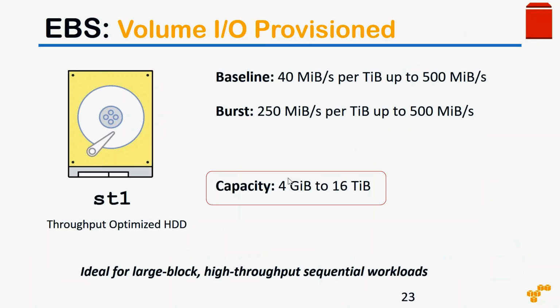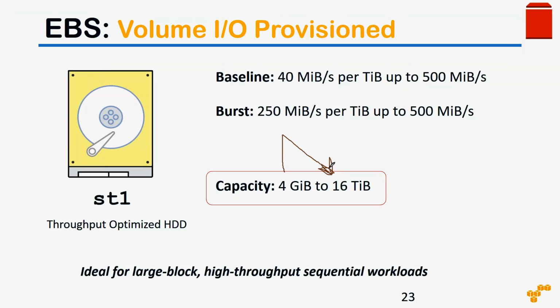So here, I'm going to break up some numbers. I'm going to just quickly run through them because, as I always say, the numbers are not necessary. You have to work with your client and then understand which number is the best number for you. So the important thing here, as I showed, is that the capacity of the disk goes from 4 gigabytes to about 16 terabytes. That is the maximum volume size that you can achieve with an ST1.